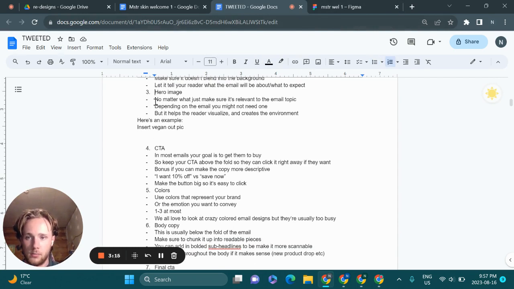Hero image, doesn't really matter what it is most of the time in e-commerce. With what I'm doing, you'll have a picture of a model using whatever the product is, but as long as it's relevant to the topic of the email, or it somehow conveys a message or an emotion that is relevant, doesn't really matter. Just make sure it's not useless, basically, and it's just filling up space that doesn't need to be filled.